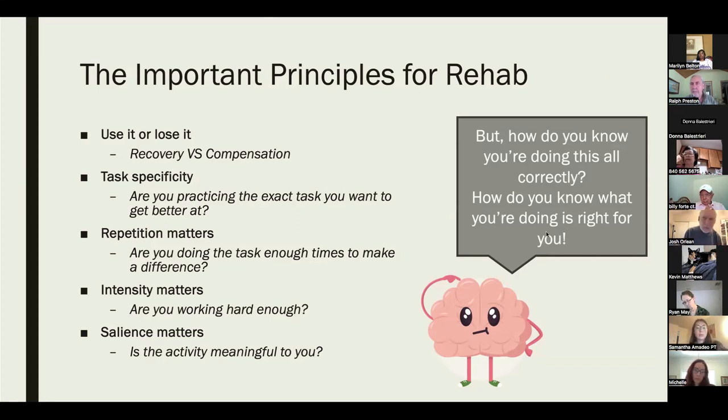Now, also intensity, something that I would like to maybe do on another talk is how do we even measure intensity? There are many therapists now and patients who have access to heart rate monitoring, where if you're able to get your resting heart rate and you have a range of, okay, this is really where I can go to be the safest and also push myself to a high intensity. We know you're making your heart work and we know you're making your brain work to the high intensity that we need for recovery. And finally, is that skill meaningful to you? We want to make sure that we're actually doing the skill that means something to us.